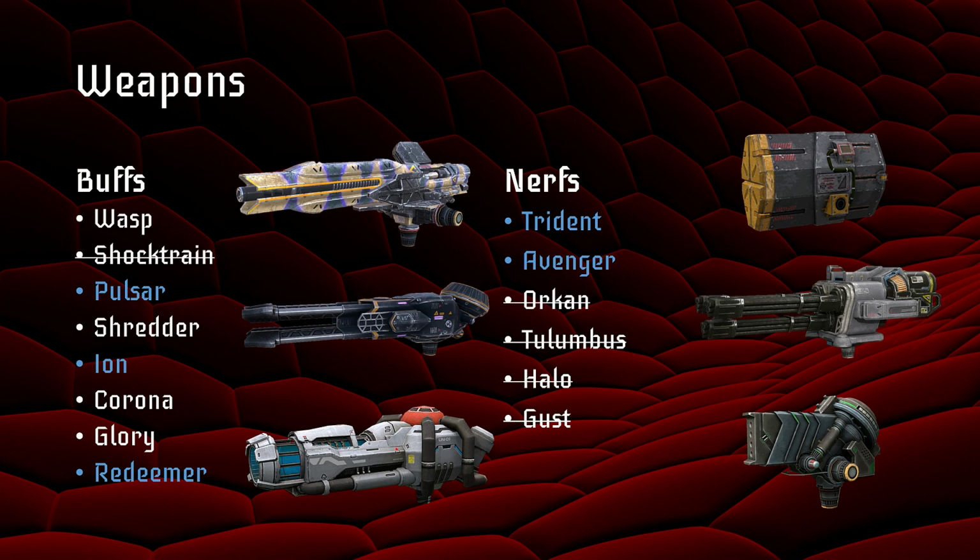I should rescind what I said there. The damage change has not been removed. It's actually just been reduced by, looks like, 600 points. So it still gets a small buff, but not very much. The Corona does still get the same buff it was last week, a slight fire rate reduction, and the reload speed has actually been reduced as well.